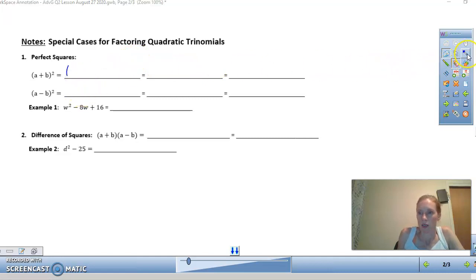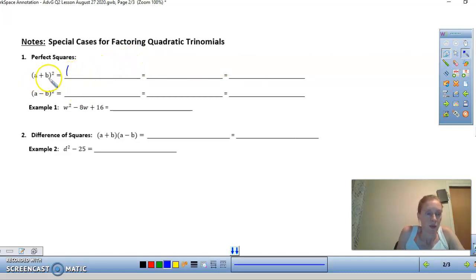So what you want to do, (a plus b) squared, you actually do have to FOIL that. So you're going to have (a plus b), and then rewrite it again times (a plus b). That is (a plus b) squared. So you actually do have to FOIL this. It's not just a squared plus b squared. That is like a massive mistake that people make all the time.